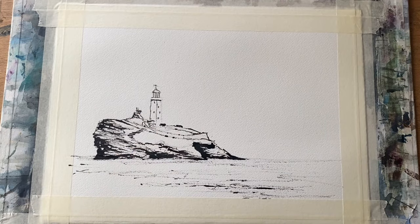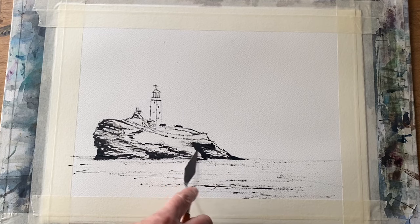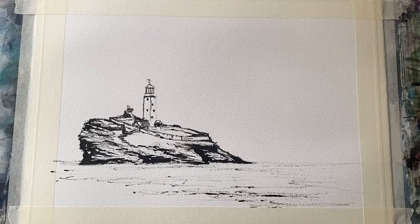By relinquishing control of the size of the nib, because of course this wooden nib picks up ink fairly randomly, by relinquishing that control, we can end up with some lovely expressive marks with a bit of practice. Now to leave it all to dry.